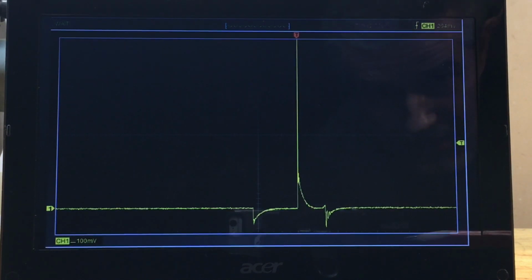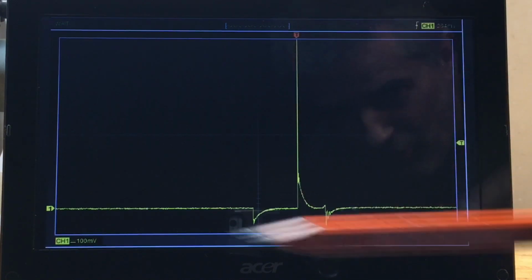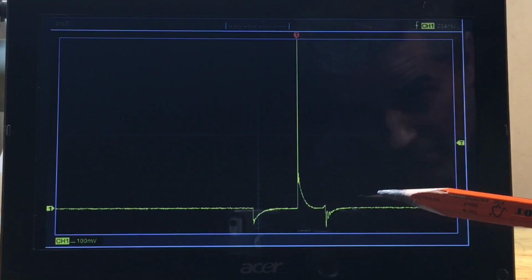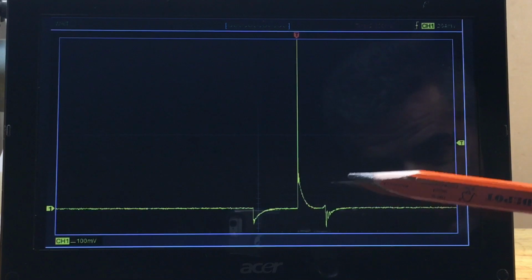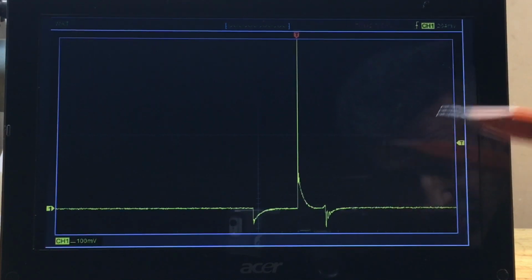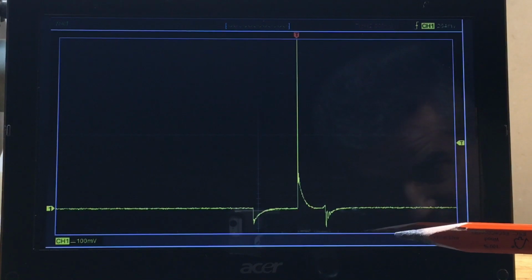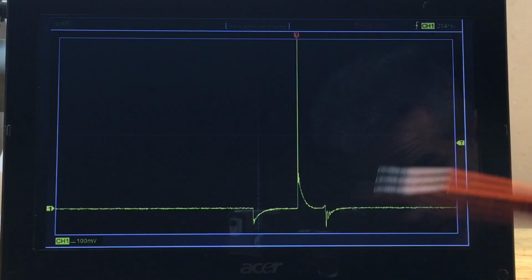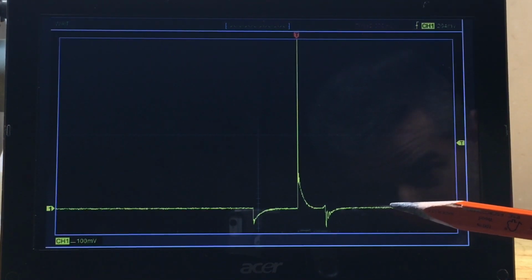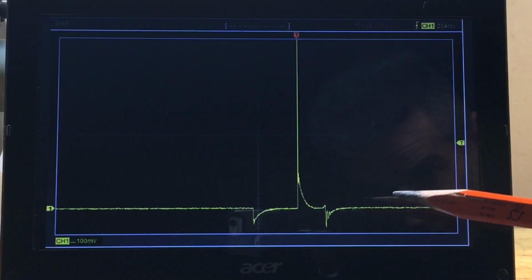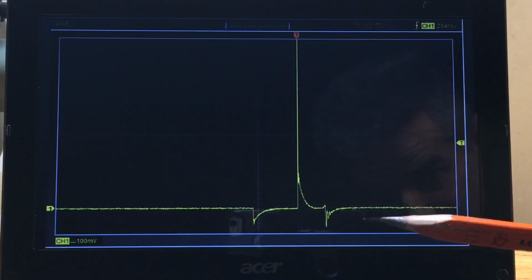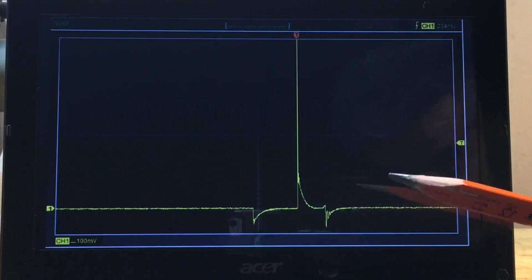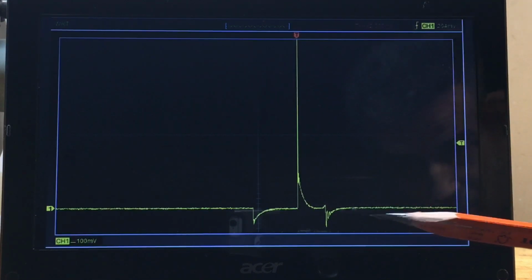Yeah, the important thing here, guys, even if you don't like the way it looks, I'm quite happy with the way it looks, actually. I think we could tweak it a wee bit more and get a better image. The point is, all of the cylinders looked virtually identical. So what we're looking for here is duplication or repeatability between the cylinders, and they all looked virtually identical, so much so that I had to lift the probe off to make the image change a wee bit, because they looked so identical that it didn't really look like I was changing cylinders. And that's the honest truth, boys. You can believe what you want, but that's the honest truth.